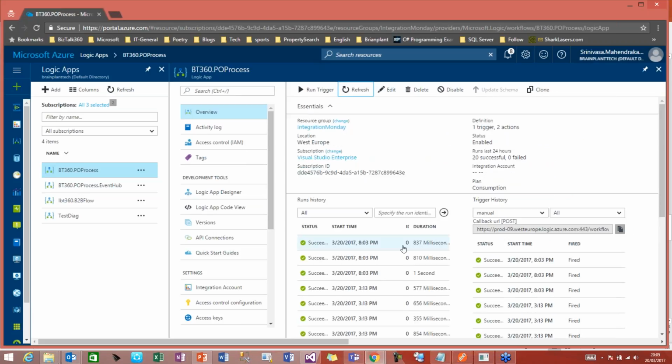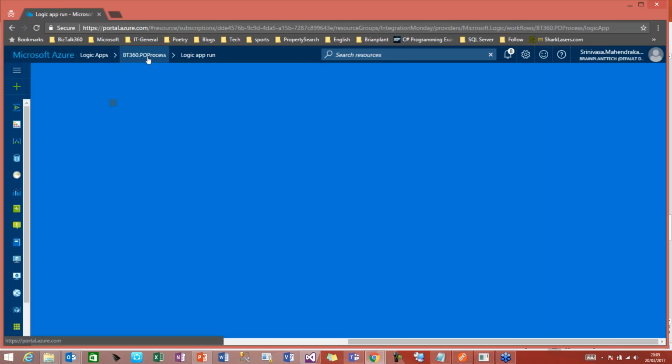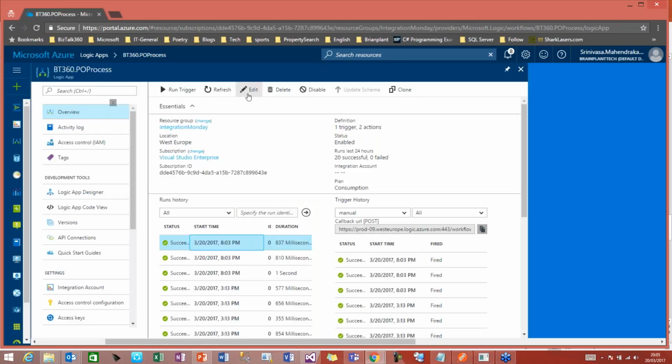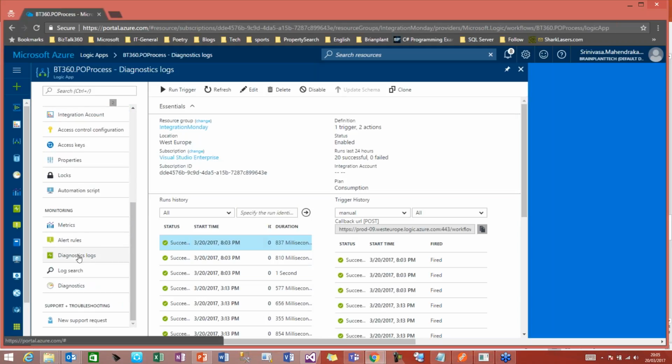Okay, so you can see the date time. It has run successfully. So there are a few runs now, and the data has passed. When you enable a diagnostic log, the logic app is going to emit data for every action. As soon as it is triggered, the trigger start time, trigger end time, and various other data is going to be logged. So how can we view the data? We need to get into the diagnostic logs.